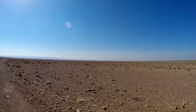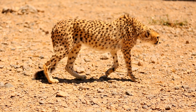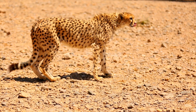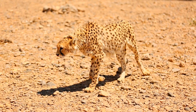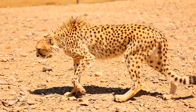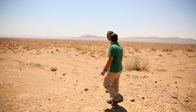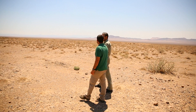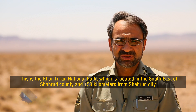Khartoran, which is the second largest reserve in Iran, is mainly famous for the Asiatic cheetah. It is home to one of the largest populations of this critically endangered mammal. We were lucky to see one from very close distance — her name is Delbar. Later that day, Mr. Qorban Lu, the chief ranger of the park, joined us and briefed me on the geographical situation of the park, wildlife conditions, and conservation projects.